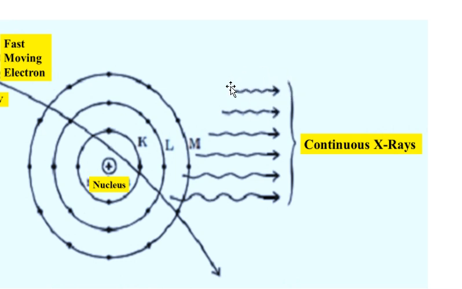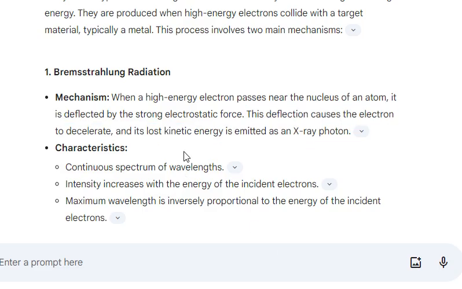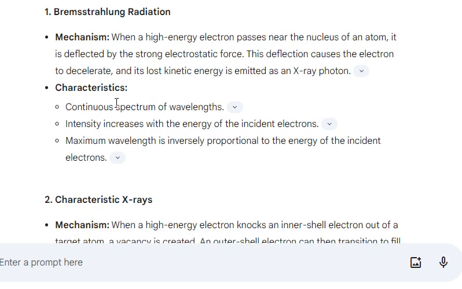Then there will be a certain wavelength, a certain energy of photon, which is going to be emitted. So we are going to get variations of X-rays, or variations of photons, emitted because of the deceleration of the electron, depending on at what particular instant it is decelerated. In this way we get the continuous X-rays. Now what are the characteristics of this continuous spectrum? A continuous spectrum of wavelengths comes out of it.